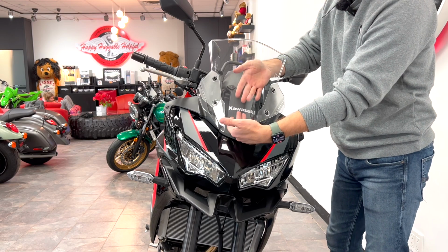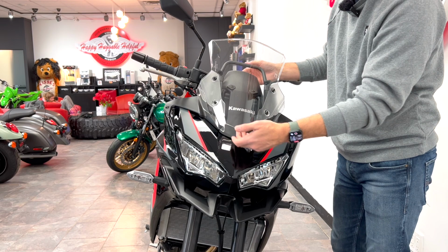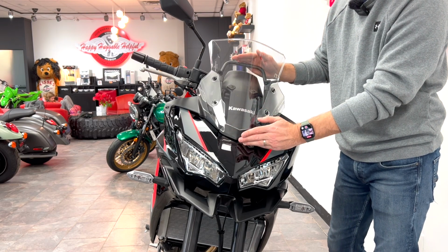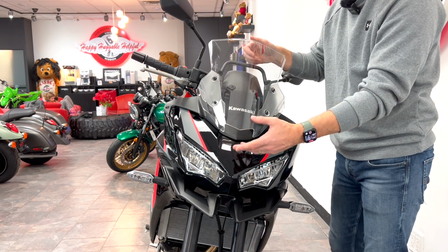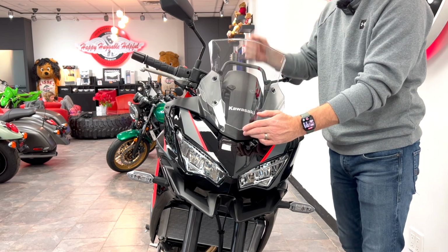Still let some venting come through the bottom here, so you have that pressure gap behind you being taken care of by allowing some venting in behind here, and that makes it a very comfortable bike to ride, whether you need a little bit more air in town on a hotter ride or on a hotter day, or if you need a little bit more extra protection, you can have that as well by raising that up.